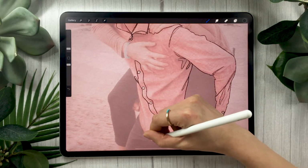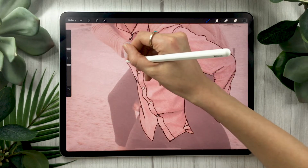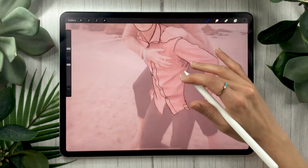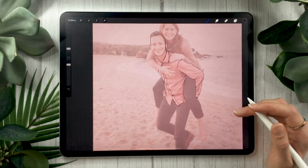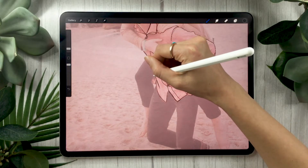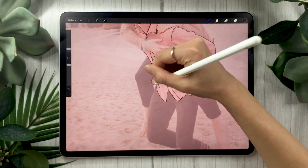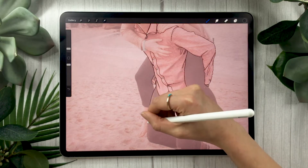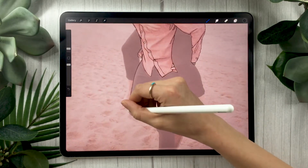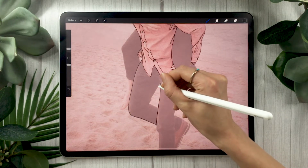You would just draw the button parts in the middle, then go back down and to the other side of the body. And here, actually, we don't see the other arm of the guy. So I'm just going to go down the same line on the side of the body and draw this little part of hand that we see, and just go back down and do the legs as well. And the legs are usually fairly simple because there's not a lot happening there.